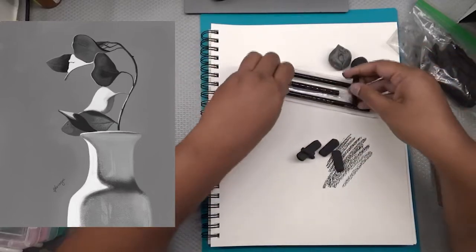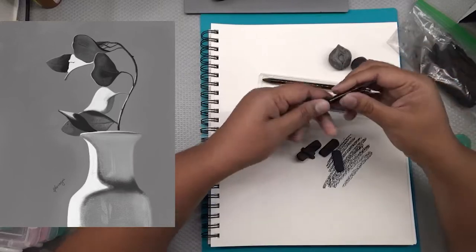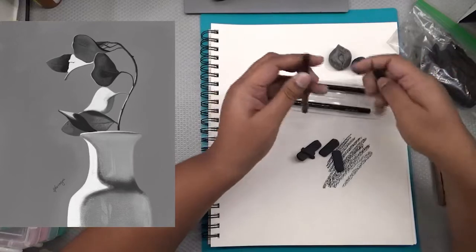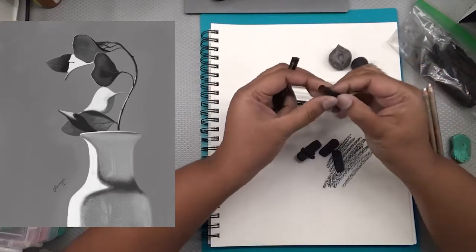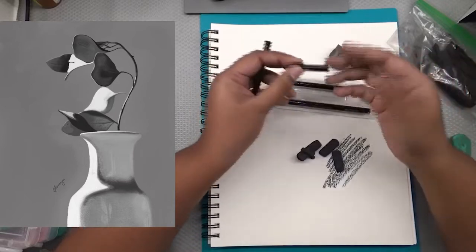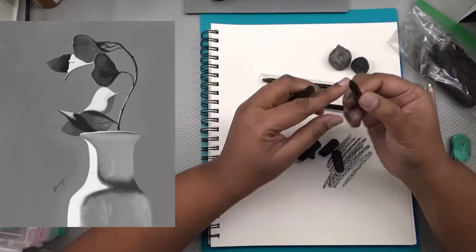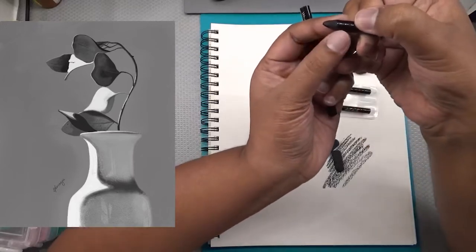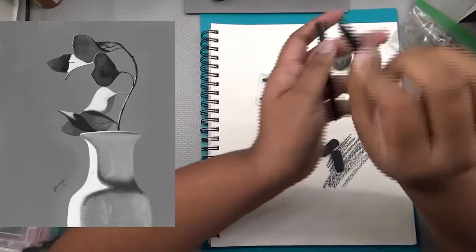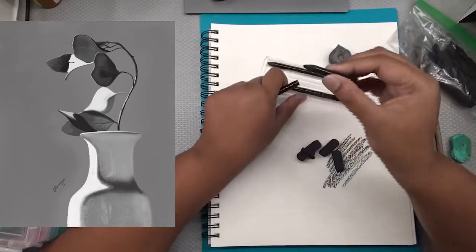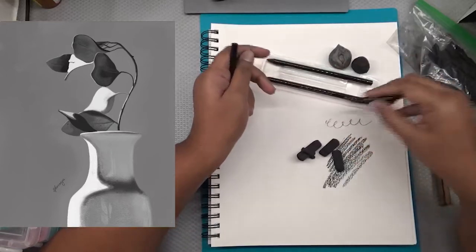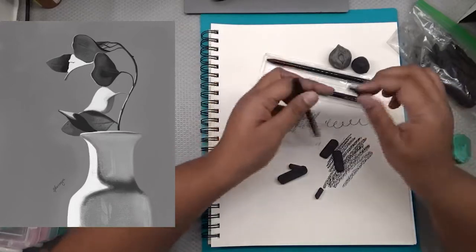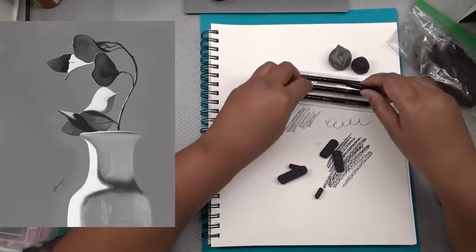This is a pencil from Montmartre. It's a woodless charcoal stick. It has a plastic covering, so you can hold it without messing up your hands. But it gives you a nice fine tip that a pencil would, and it still gives you enough area. Can you see how this entire area can be used for coloring? So whenever I want to use a pencil, I tend to stick to these. A tip to give me thin lines and the side if I want to color something with a bigger area.